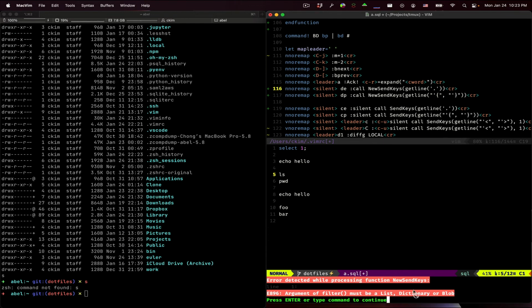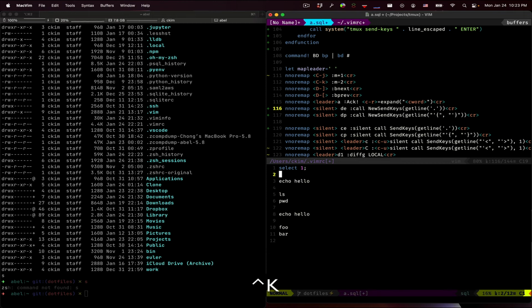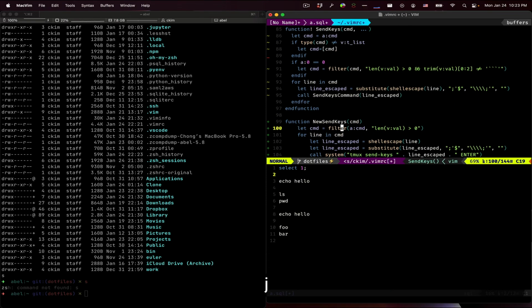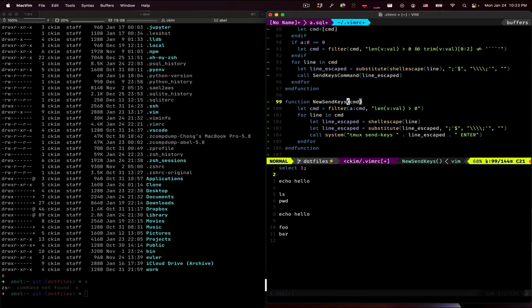I was expecting this because we changed the type. We were assuming now command is a list, but it's only a list if we send it with DP. But now with DE, we have to convert it.